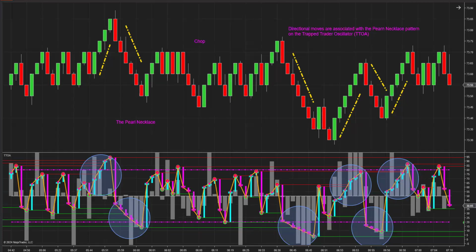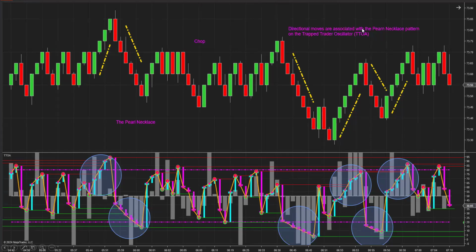And so just to point out a few, you see it stays in the middle here. So then the question would become, what kinds of things happen as precursors to a pearl necklace? Because if you can trade that, you're talking about trading these portions of the chart and staying out of the better part of the rest of this. It doesn't necessarily mean that's what you're going to do, but that's the general idea.